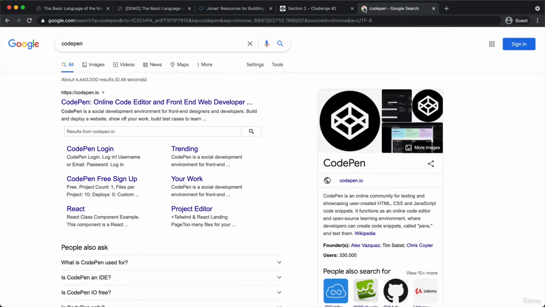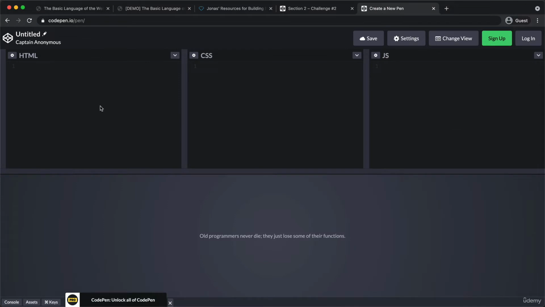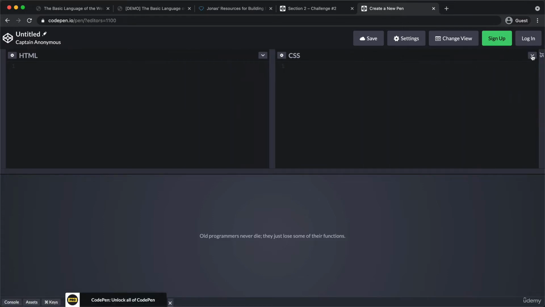So just Google CodePen, I would say, or you can go to CodePen.io. And then all you have to do is to click here on Start Coding. Now, maybe in the future, something has changed about CodePen, so about this interface, but you will always be able to create a new CodePen simply by going to codepen.io/pen. So just like this. So here we basically have a panel where we can write HTML, CSS, and JavaScript if we want, or we can also just collapse these panels if we don't need them, which is the case right now.